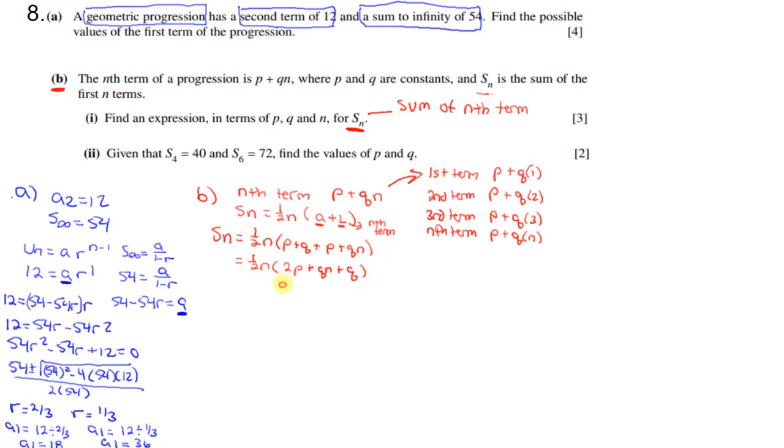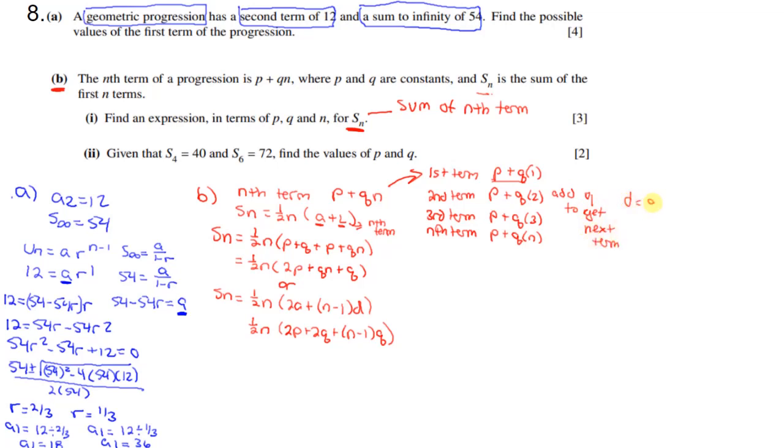Now, keep in mind we had another formula for the sum of n terms, and we could have used it also. It looks like this: 1/2 n times (2a plus (n minus 1) times d). In order to do that, we start off the same way. We put in our 1/2 n, and then 2 times the first term, and then we're going to put in a q for d, because d is the number we add each time.